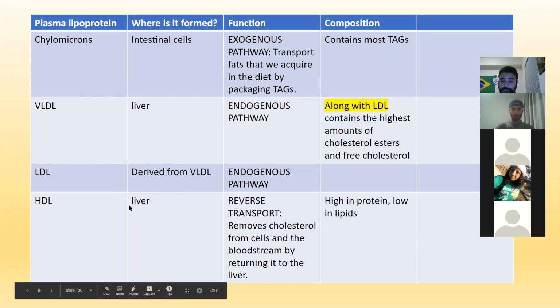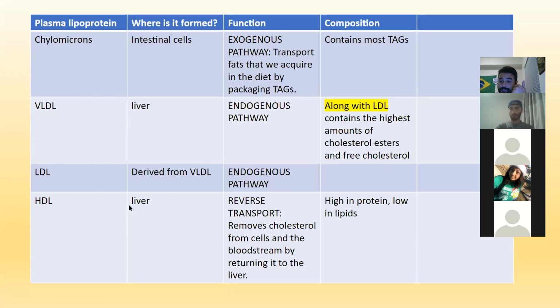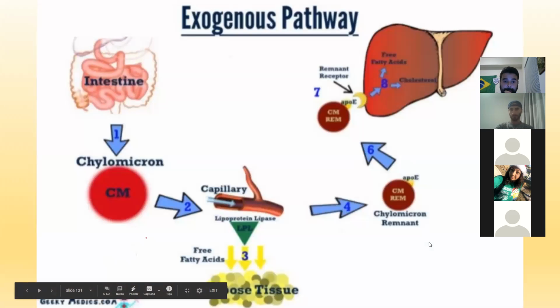So our very low density lipoproteins contain a lot of triacylglycerols and cholesterol. Our low density lipoproteins are going to be the ones that are mostly transporting our cholesterol to the rest of our bodies. And our high density lipoproteins are almost like our recyclers, right? They're going to be collecting free floating cholesterol all around our body and bringing it back to the liver to be reformed into something else.